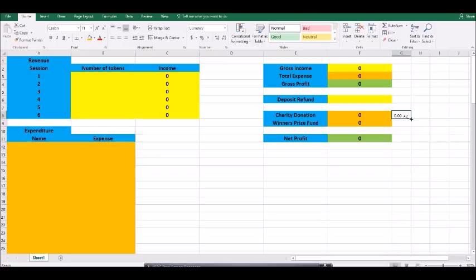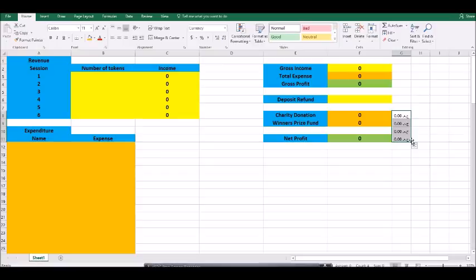Hold down the left mouse button and move the cursor down until cells G9 to G11 have been highlighted. Then release, and our formulas have been copied.